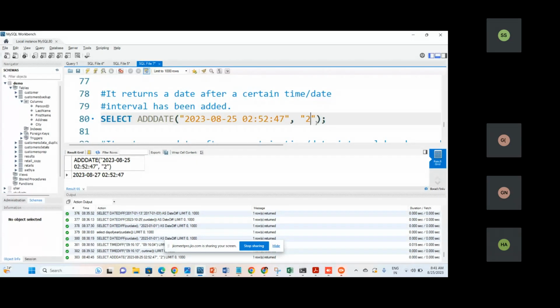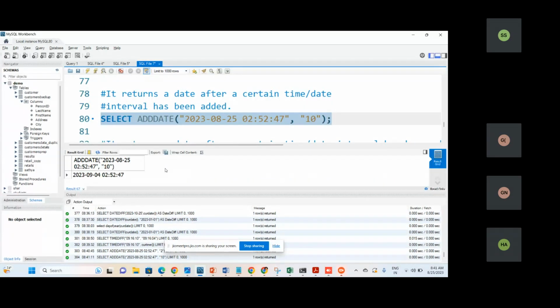What if you're passing 10 days? You can see the result. Even the month name is also getting changed. If you're passing 360 days, even then the year will be changed.